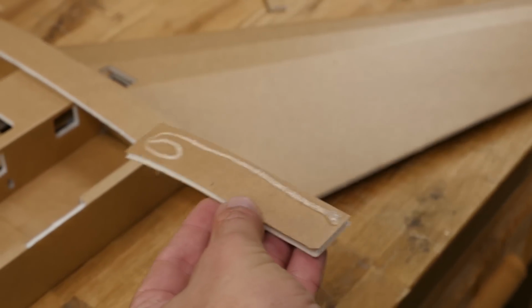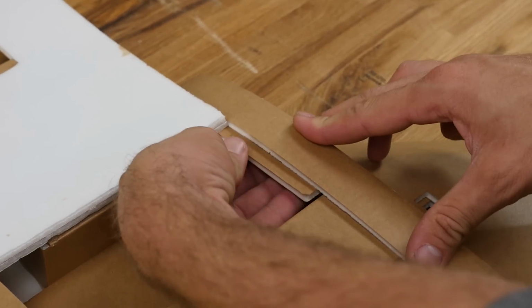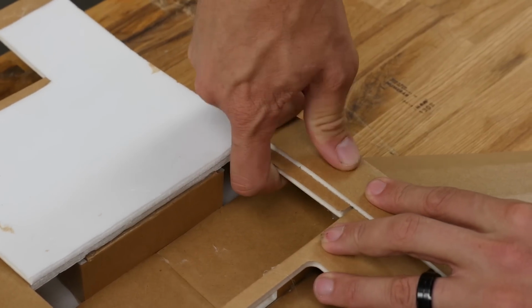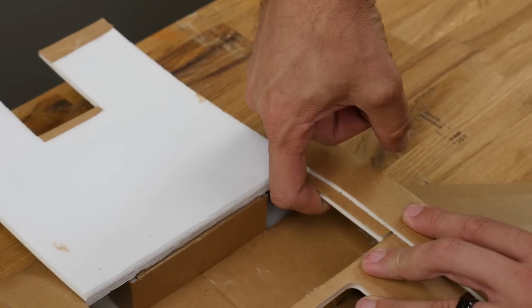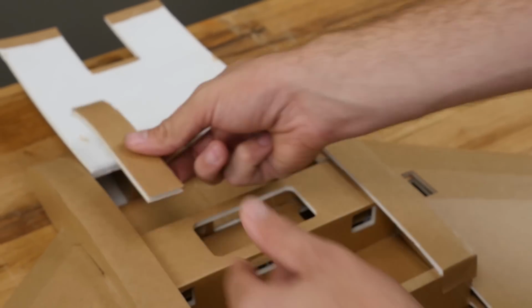I'm going to do a little bit of an L and then put it back inside. The most important thing is that we hold it up against this top, so it's a nice tight fit. Give this about 30 seconds to dry and we can move on to the other pieces. We're just putting a little bit of a curve there to match this.